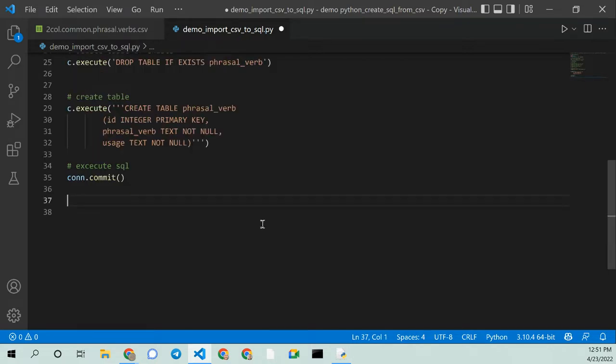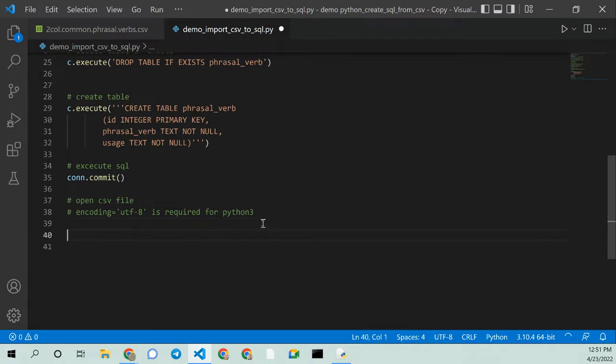Now, all of this is already done, and I am now going to open the CSV. So let's open the CSV file. I'm going to set the encoding to UTF-8. This is very important because at least for this file, I had troubles in the past. UTF-8 seems to fix it.